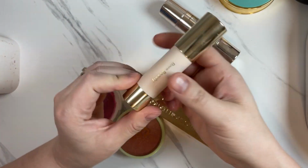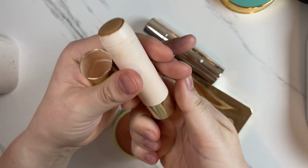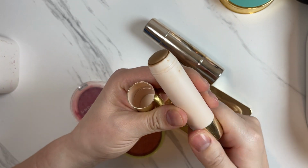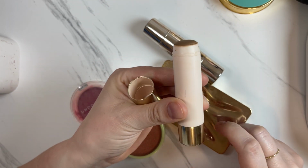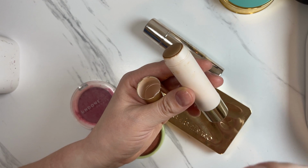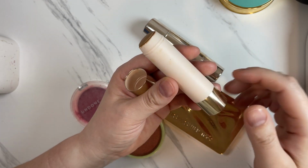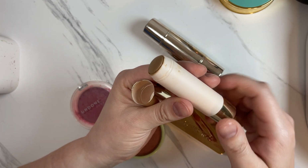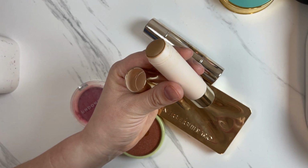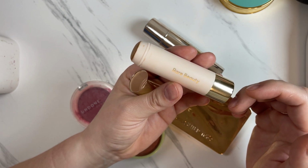And then lastly, for bronzers, I was using the Rare Beauty bronzer stick in Bright Side. Now, I was looking at it and I felt like I used a lot of it, but I still have not even turned it up yet. So this is the original stick that had a little bit of dome on it. Granted, I don't slap this all over my face. I do little stripes on my cheeks and my forehead to bronze it up. And it's pretty emollient too, so it moves around nicely, but then it also stays. It doesn't get patchy; it's emollient enough that it moves around and then stays where you put it.